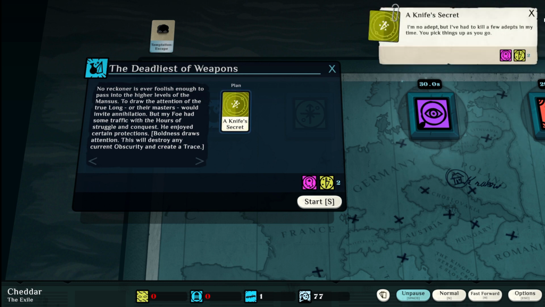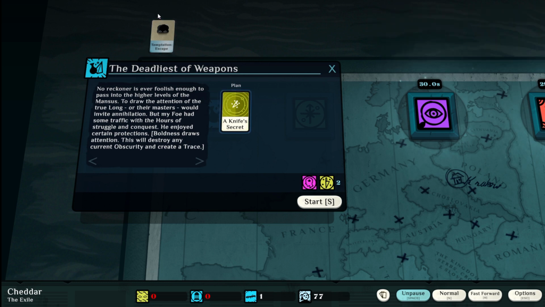The knife's secret, of course, a 2-point lore, which we know off the top of our head because we've had to kill, like I said, we've had to kill magical people. We've had to use magic to do it. Not a lot of magic, a 2-point lore, but we did. Okay, no reckoner is ever foolish enough to pass into the higher levels of the Mansis.